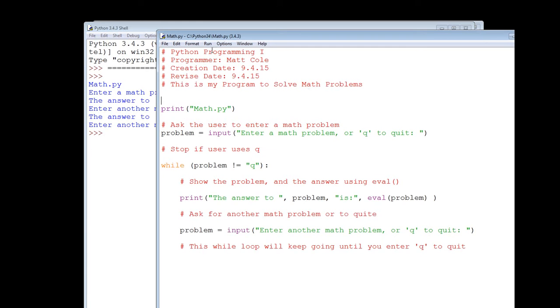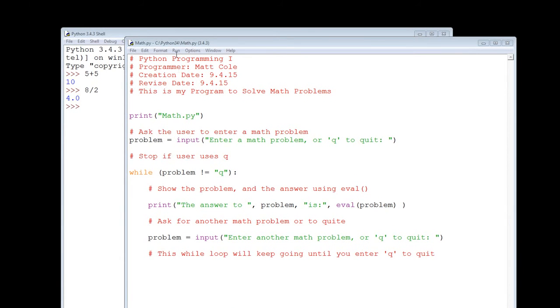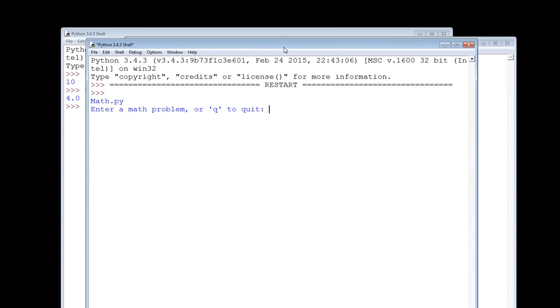Now let me show you something. As I said, I wanted to show you guys something. Let me go ahead and run this program once more. Get this over here so that way you can see it. Python is case sensitive, meaning that it looks specifically for that small q, since that's what's in our program. If I happen to type in quit, it's going to give me this kick out message saying, hey, if you really want to quit this, you can hit Control Z, and then it goes back into the loop and gives me that same sentence once more.